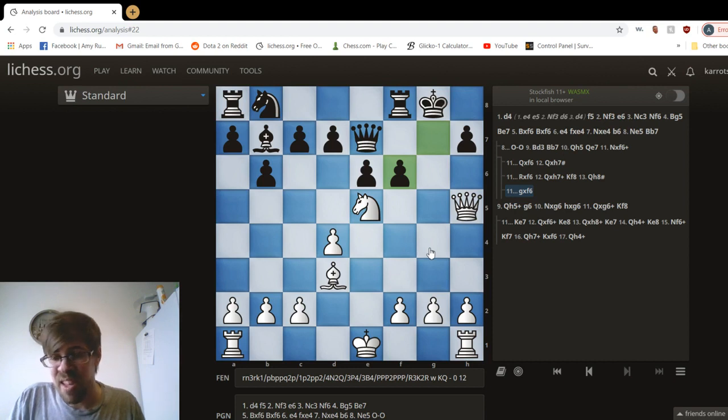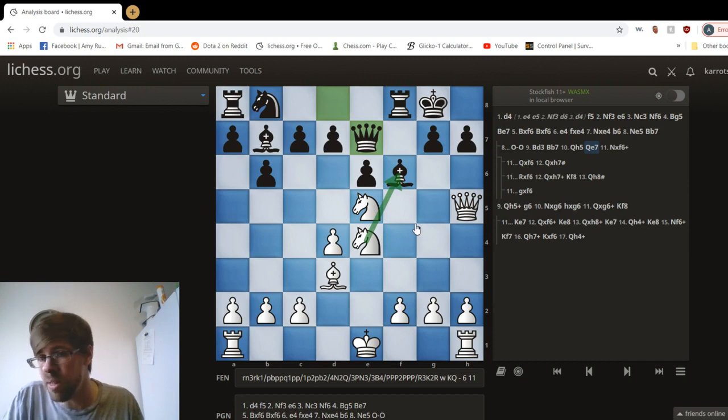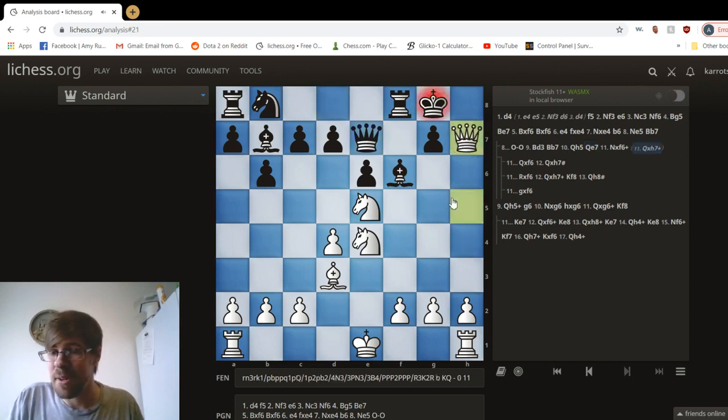So, yeah, this position black was pretty happy with. And why not? And why would they consider giving up their bishop like this if this was the only check that they saw was worth anything? Well, they didn't see this one. They didn't see here that queen takes h7 check. There might be something to this.